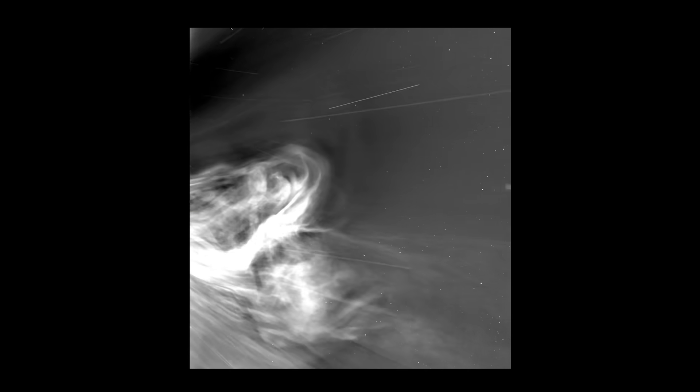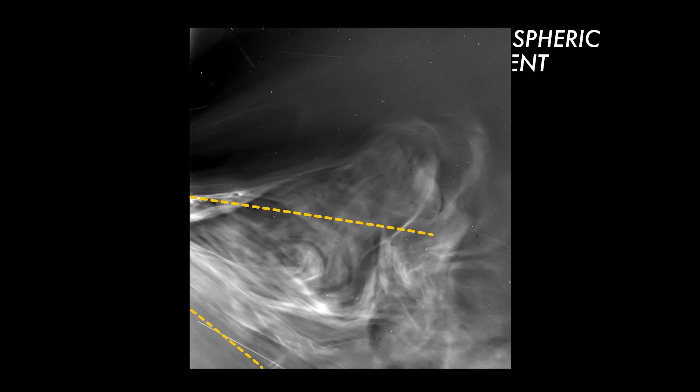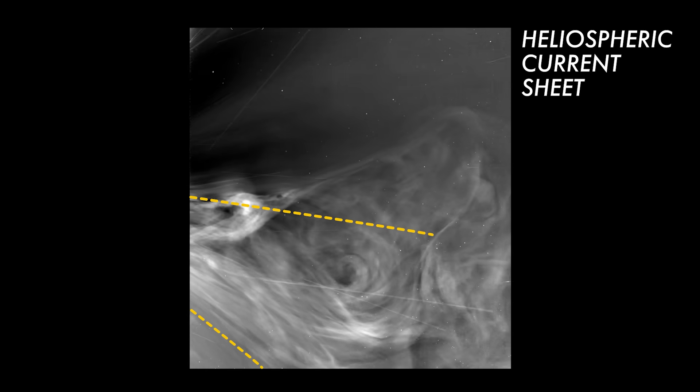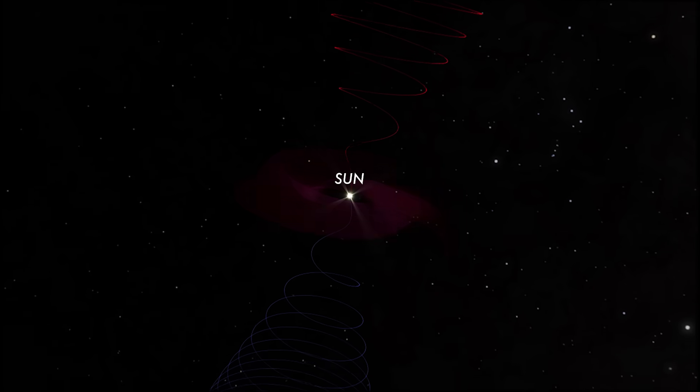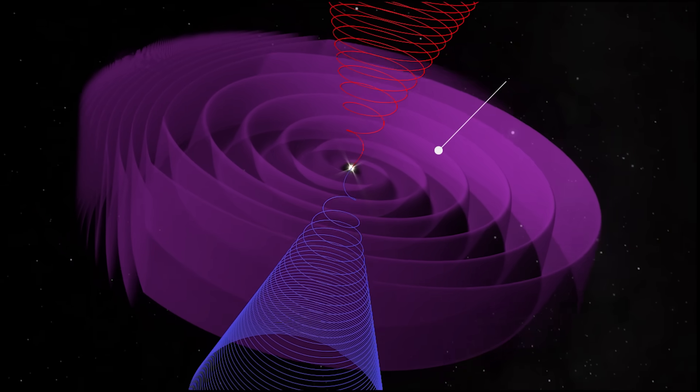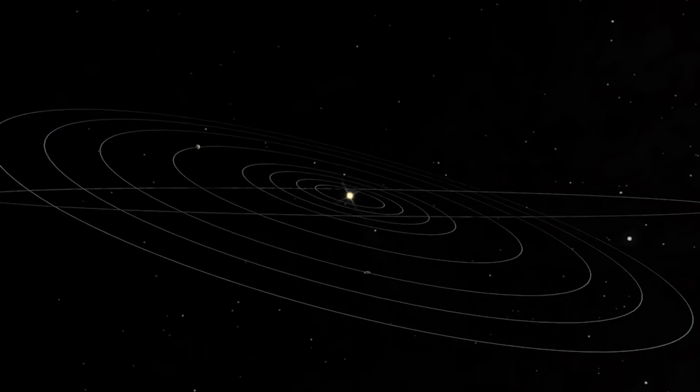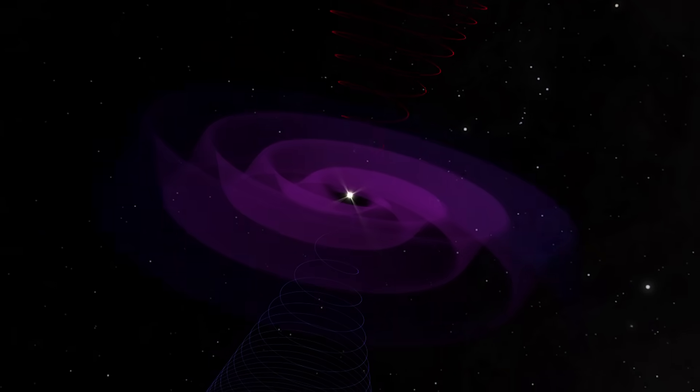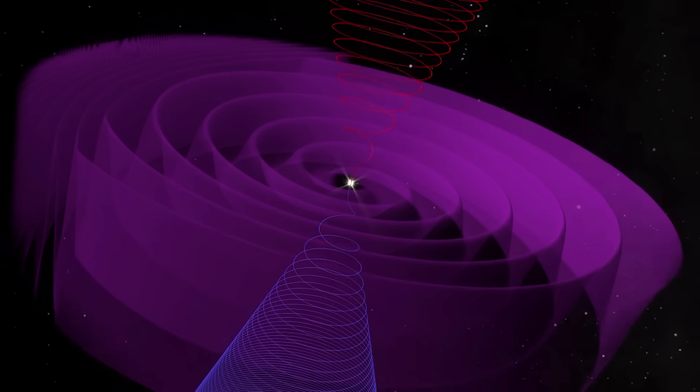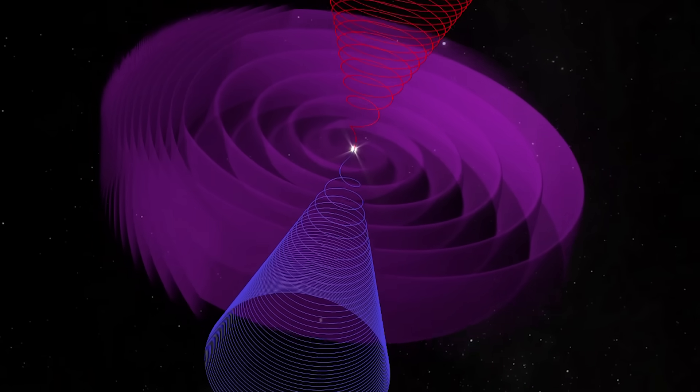If you look toward the far left of the images, you'll spot another fascinating feature, a region that marks the heliospheric current sheet. This may sound complex, but think of it as a vast, invisible structure that plays a crucial role in shaping space weather. To visualize it, imagine looking at the sun from the side. The current sheet would appear like a giant twirling ballerina skirt, spiraling outward into the solar system. It stretches far beyond the planets and wraps around the entire sun.